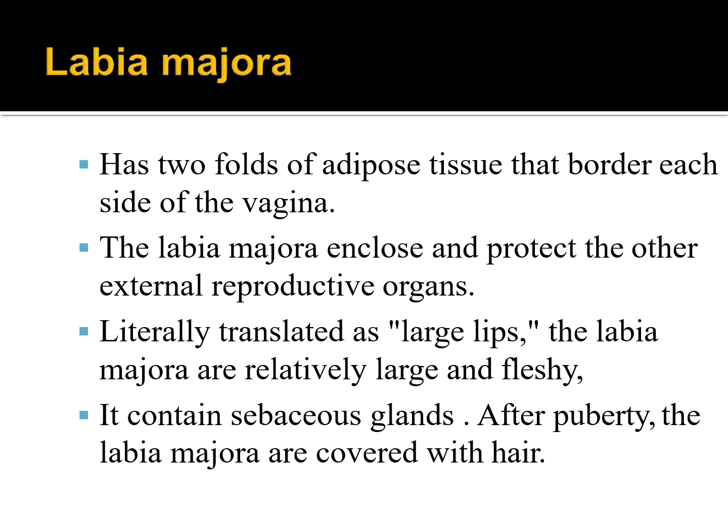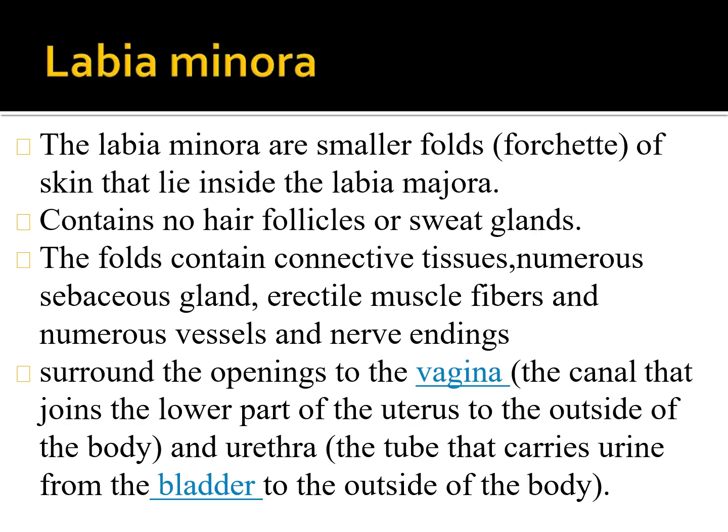The labia majora is relatively large and fleshy, and it contains sebaceous glands. After puberty, the labia majora will be covered with hair. Now, if you look at the internal aspects of the labia majora, we can see the smaller folds known as the labia minora. They are smaller folds of skin that lie inside the labia majora.